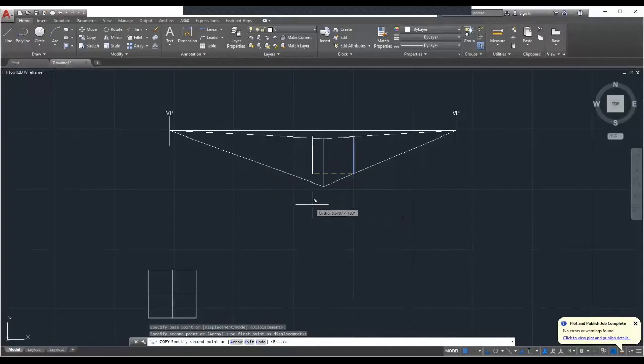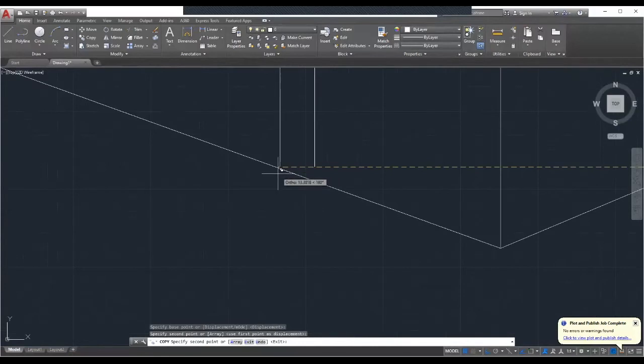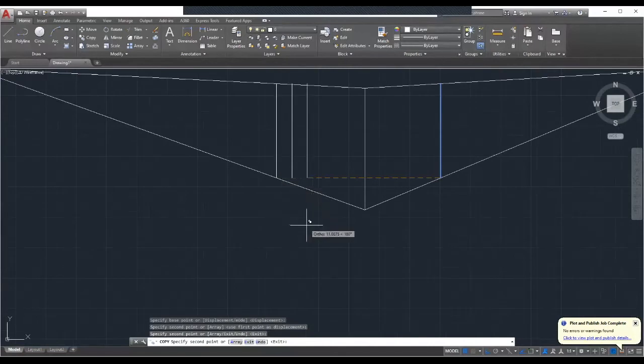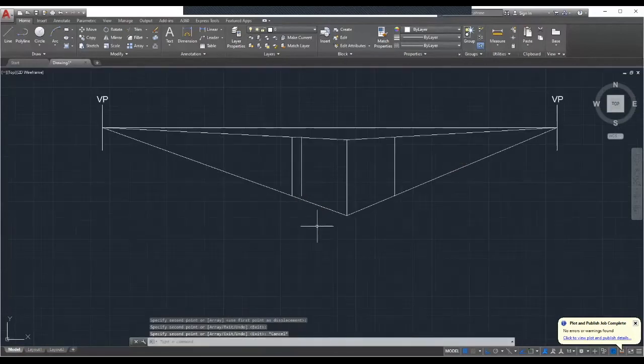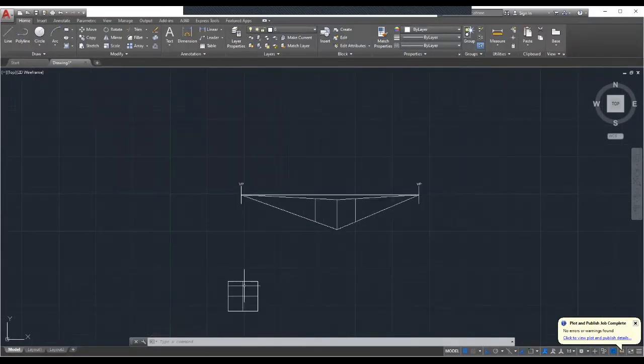And, ooh, it didn't quite do that. Why? Well, because this is probably not centered in the exact dead center of this. So let's try this again. Let me come here, and I'm going to zoom in a little bit better so I can see this. And there it looks like I'm intersecting. So I hit escape, and I'll just delete this line. Delete that line. Okay.